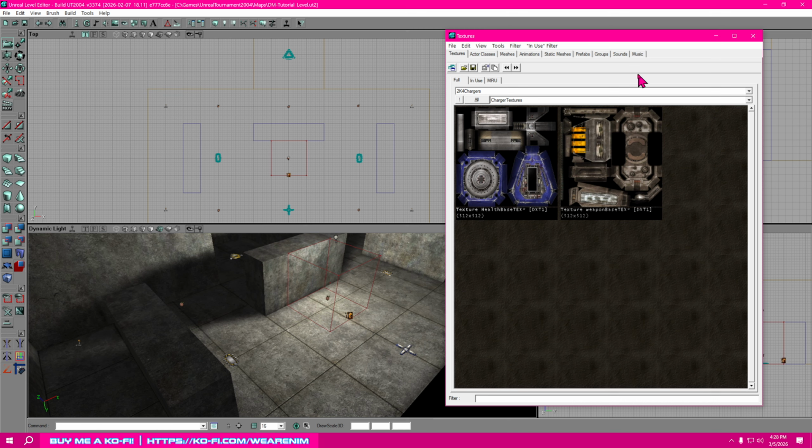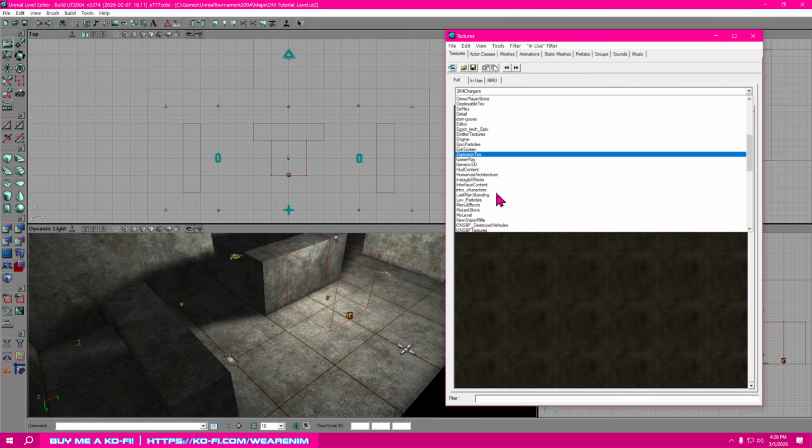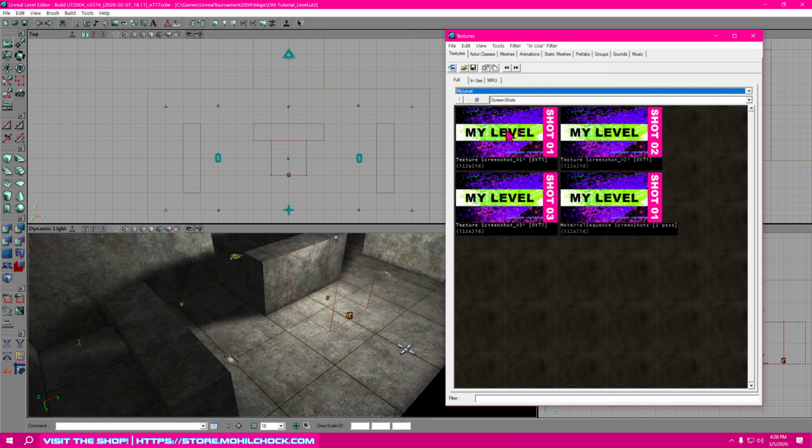We're going to put it in the MyLevel package, which should now be loaded because we've loaded our level. And in the MyLevel package, you can see our screenshots and our material sequence is still here.